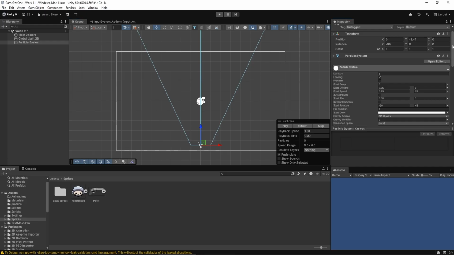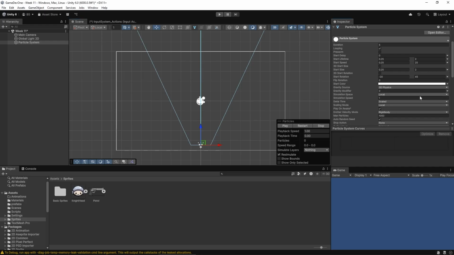Let's just shift this up a bit so we can see some other ones here. Below our start color, we have gravity source, and the gravity source allows for either 3D or 2D. Remember, Unity has two different gravity or physics engines. The 3D and the 2D engines, they do not work together. So depending on what you want your system to be working on, 3D or 2D, you can have the gravity affecting the particles based on the settings you have in either the 2D or the 3D settings.